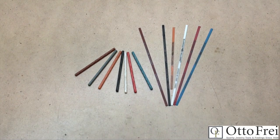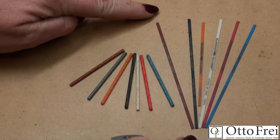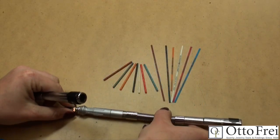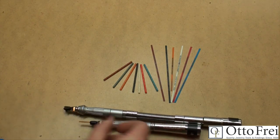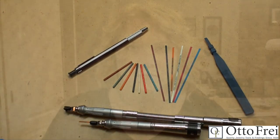Ceramic files are a newer line of files made of ceramic fiber. They come in different shapes — either round or flat — in coarsenesses from extra extra coarse to fine, and in various thicknesses and widths. They can be left and used whole, or they can be cut and shaped using a diamond dressing stone or wheel. They are great for getting into corners and other hard-to-reach areas. While specially made to be used with Bidet Co reciprocating handpieces, they can also be used with special tool holders for use by hand.